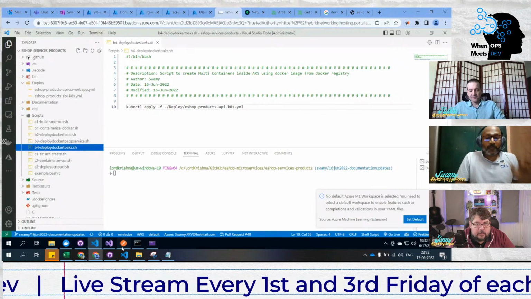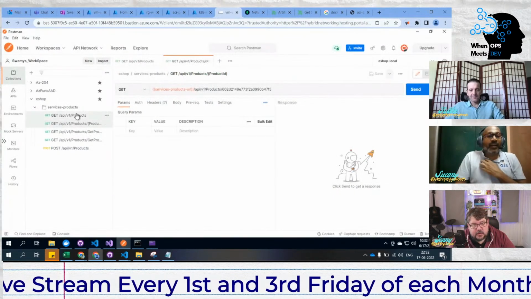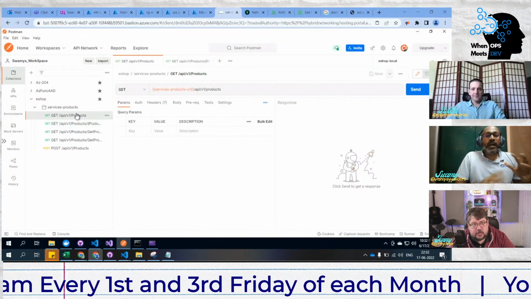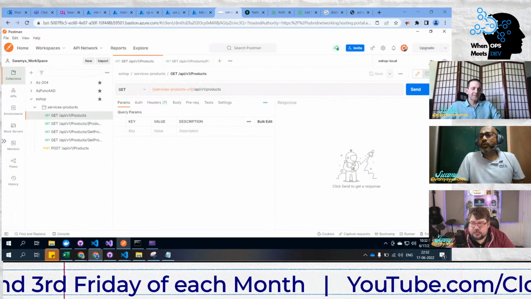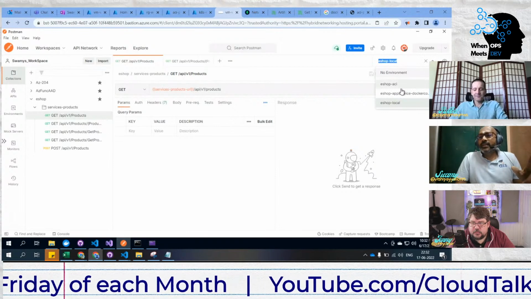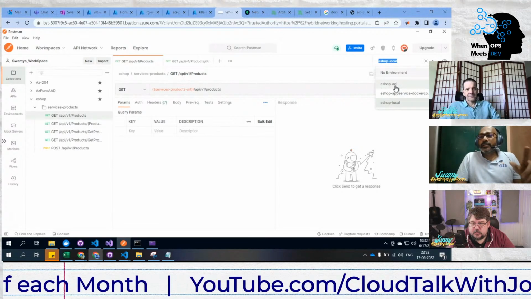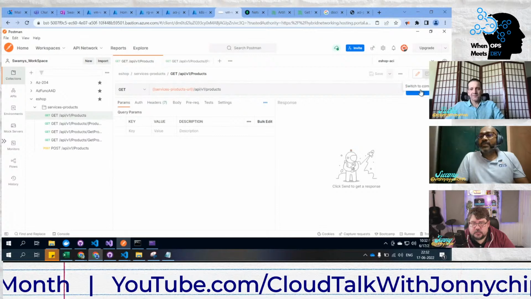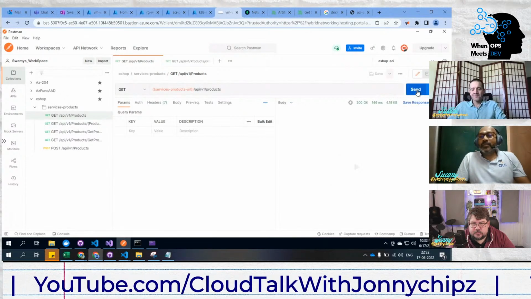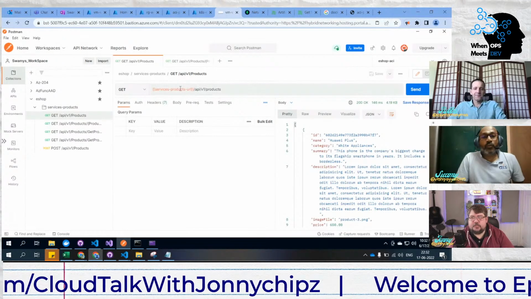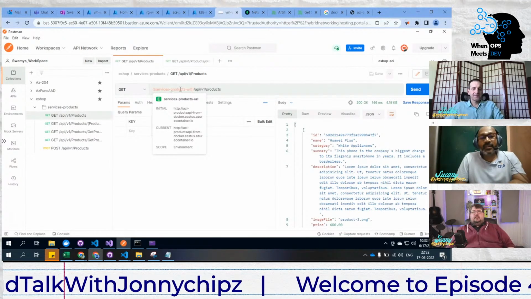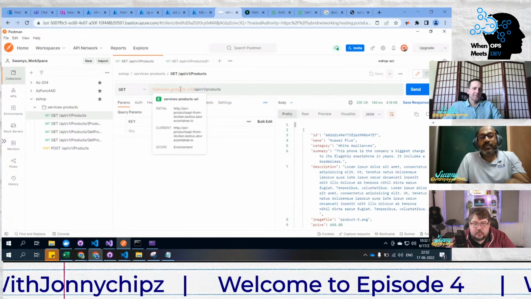Now the key thing is I don't need to have multiple things to test it. I don't need to go through the browser. All I can do is I have one single Postman script where I'm saying, hey, go and get me the content from ACI. This is coming from the ACI. When you mouse over on this, you see this HTTP ACI products API.